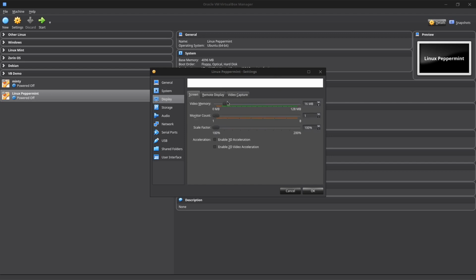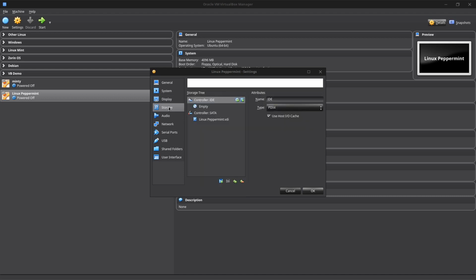We'll go to display. I usually crank that up because, again, I've got plenty of resources, so that'll depend again on what your resource situation is. And I enable 3D acceleration. Sometimes you might get a little exclamation mark turn up down the bottom here saying the settings are wrong, so if you do that, I'd probably just uncheck the 3D acceleration. Probably if I do this, yeah, there it is there, invalid settings detected. So even if I get rid of the 3D, it just doesn't like 2D one way or the other for most of these distros, so that normally works satisfactorily.